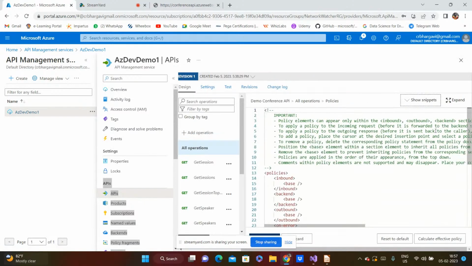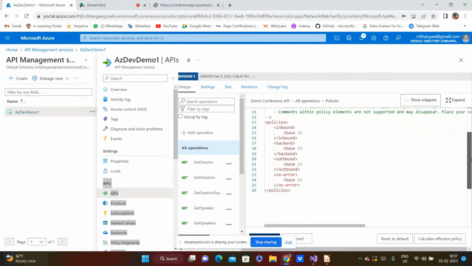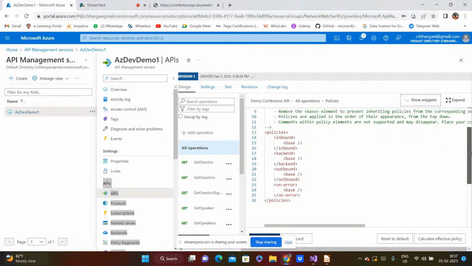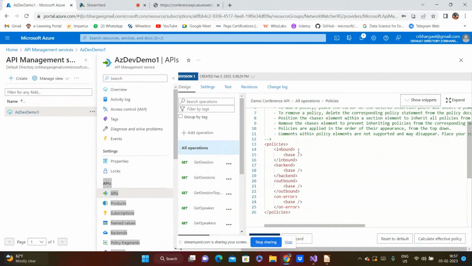So when you click on this policy, you will be able to select the policies as well. You can give the policy over here, whether inbound or outbound, whatever it may be.